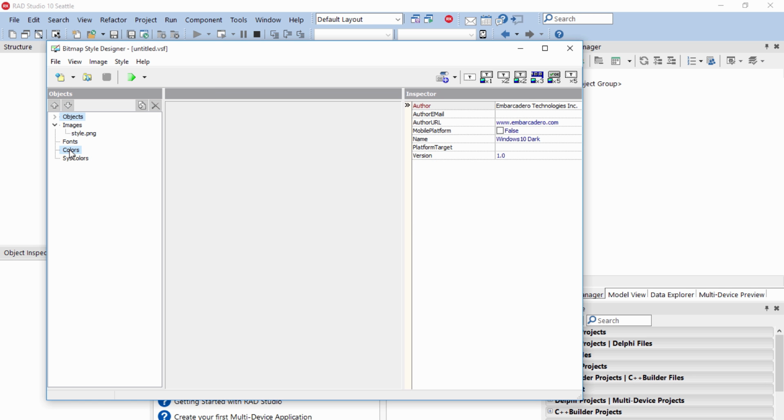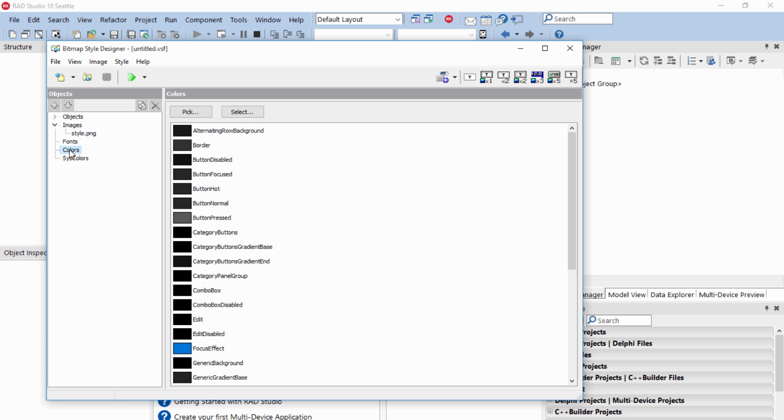If we click on colors in the object tree, here we see a list of base colors that are used in the current style. And lastly, sys colors. This gives us a list of system color equivalents that are used in the current style. So system colors offers you a way to obtain colors similar to the style colors for the system color constants.